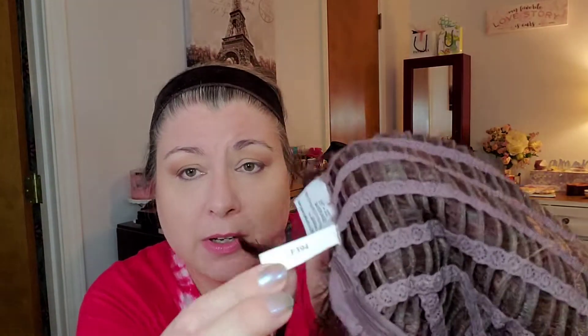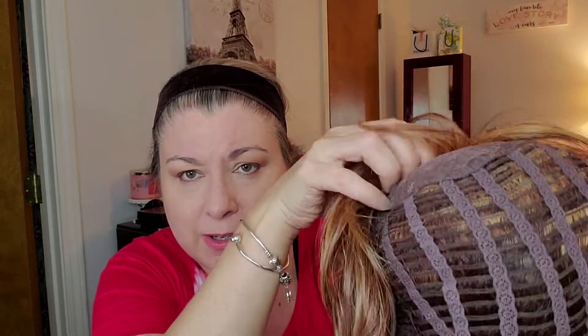I do see a little bit of permatease in there, nothing crazy. She is like a red auburn — they were sold out on some colors so they asked me if I wanted this reddish color and I said sure, let's try the red. This is an average cap, 21 to 22, and I am like a 23 so I usually end up cutting out the adjusters. The color shade is F394 and it is the new Make Waves. You can see the ear tabs — nice big ear tabs — and a little bit of a nape.